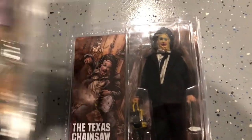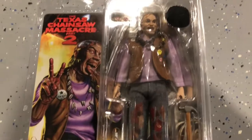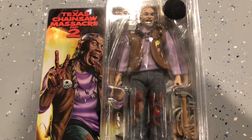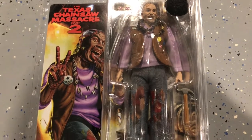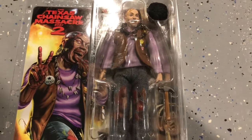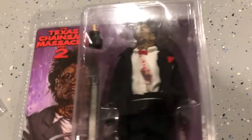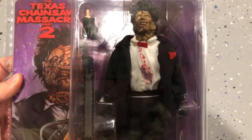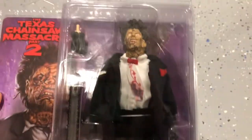Then we're going to move right along to part two. We have Chop Top himself, Bill Moseley. So this is only one of two action figures ever of the famous Chop Top. I'll show you the other one in a little bit. Then also from part two, we have Leatherface himself, Bubba, as he's known in this movie.